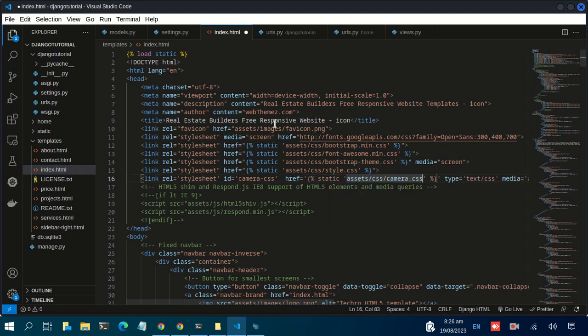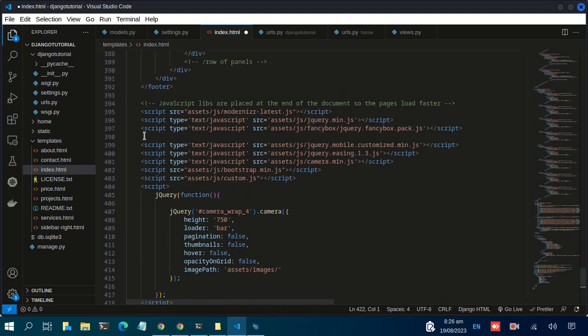We just did that for the CSS. Let us check if we have some JavaScript. Sure we do. Let us do that as well.